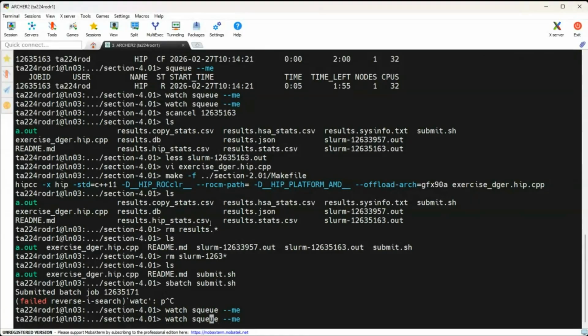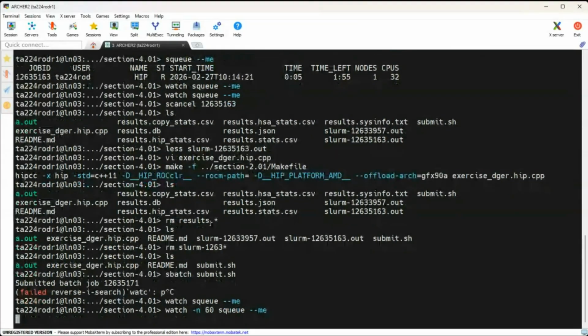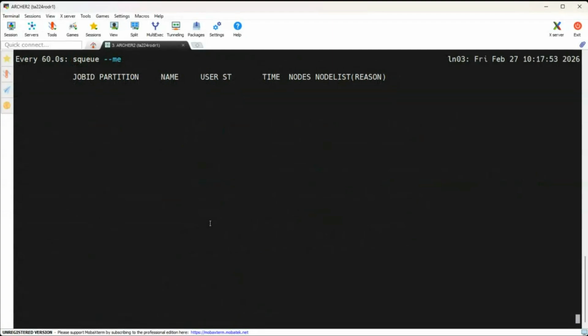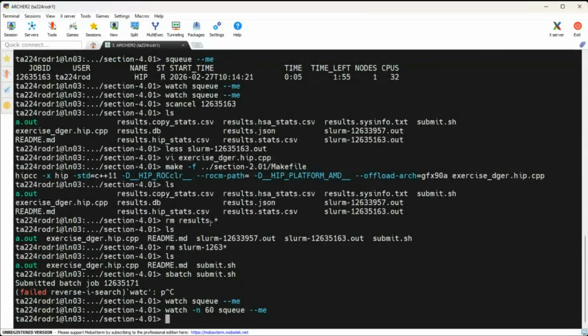When you use watch, my advice, in case you want to use it, is to use -n60. So every 60 seconds, we'll execute sq -me. If you use a smaller frequency, you might get an email from the service desk saying that you are running this quite frequently, and the performance of the login node will be affected. Actually, what is affected is the performance of Slurm. But well, just Control C.